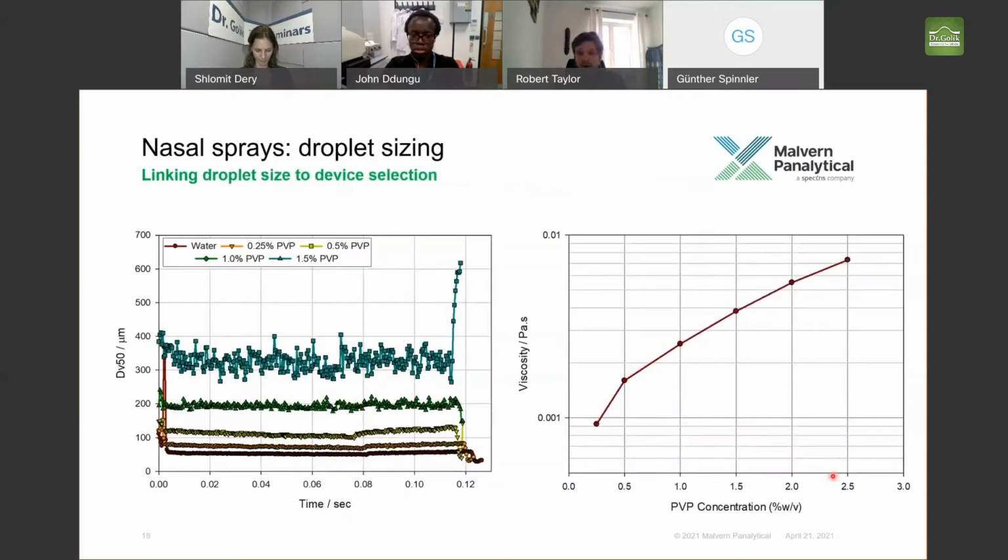And then we could also have a look at different devices. So this is a device where you can load up the pressure and control the actuation. So actually we get a very nice prolonged developed phase using this device. That's pretty good. But again, we see that as we increase the loading of the PVP, we increase the overall particle size. So again, these are the D50 values, and it gets to these quite coarse and somewhat uncontrolled particle size distributions when we get above 1% PVP. So interesting to see there that you can use different devices too.